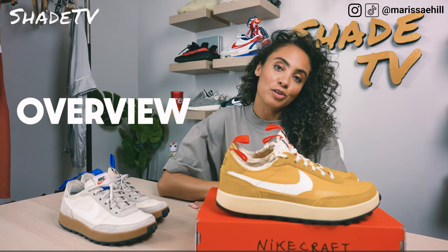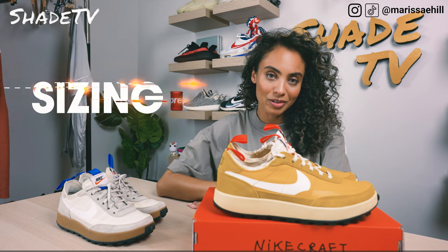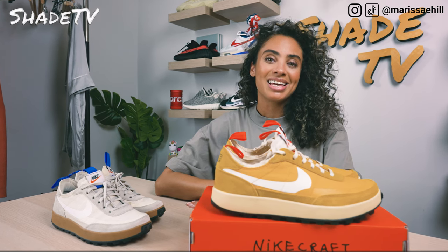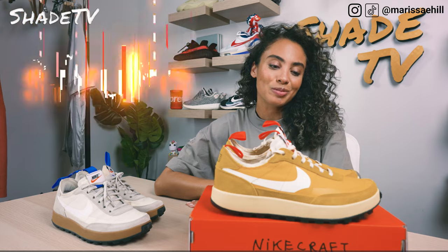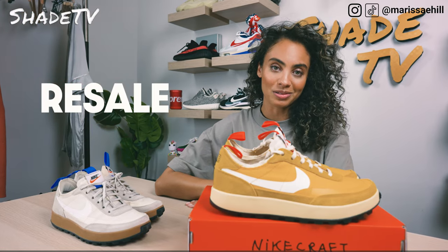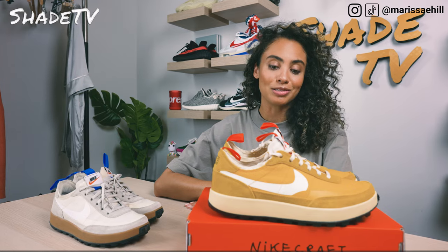We'll do the overview, jump into size and fit on these, and you're definitely going to want to stick around for size and fit because I do think that needed some help on the size range of these. Then we'll talk about how I style this really fun pop of color, and then we'll conclude with how these are currently doing on the resale market. So let's jump right into it.